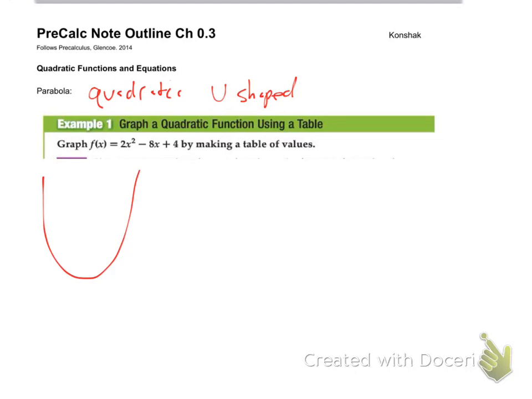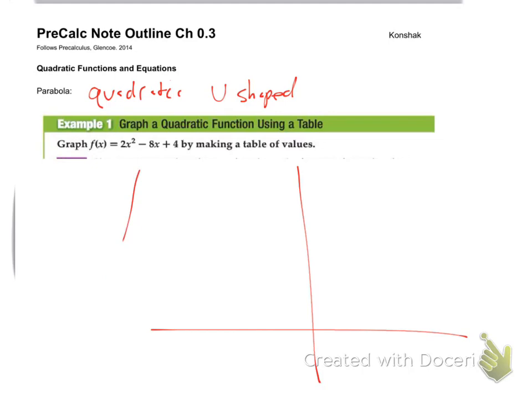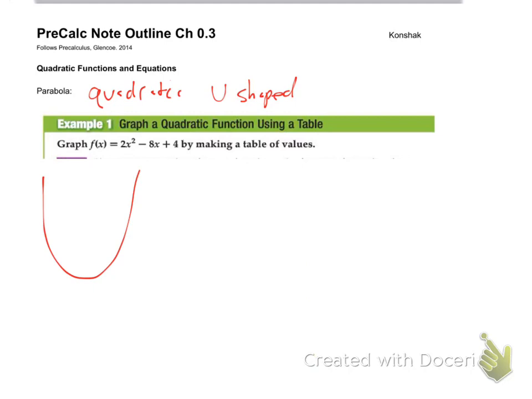Because your center might be way over here. Your parabola is way to the left, or way to the right, or up really far, or down really far. So therefore, if I use my Fab 5, I would end up with some part of a quadratic. And if all I saw of a quadratic was that, you probably would think that's a line. But no, it's a quadratic. You just don't have the whole picture. Okay? So be very careful on what you use.